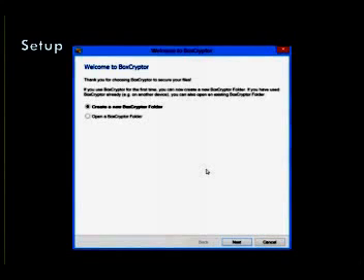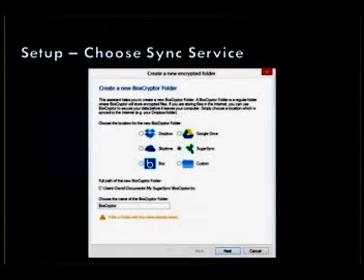So you get a screen that says welcome to Boxcryptor, and you have two options. One is create a new Boxcryptor folder, and that's the one you want to choose because you're just installing it for the first time. So you will choose create a new Boxcryptor folder, and then when you're setting up Boxcryptor, you have two things that you're creating. One is a folder on Dropbox or SkyDrive or Google Drive or whatever you're using, and you're creating a virtual drive on the machine. And I'll explain a little bit more about that.